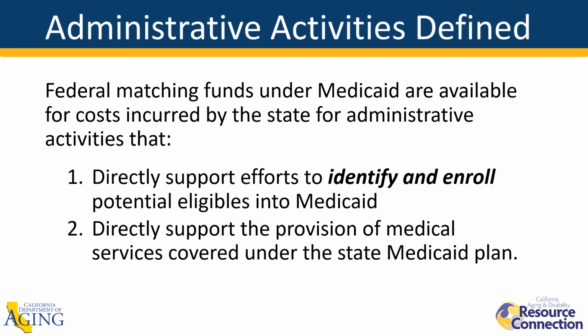But the good news is that CMS does provide us with a little bit more guidance than the Social Security Act does. So CMS guidance says that federal matching funds under Medicaid are available for costs incurred by the state for administrative activities that either, one, directly support efforts to identify and enroll potential eligibles into Medicaid, or two, directly support the provision of medical services covered under the state Medicaid plan.